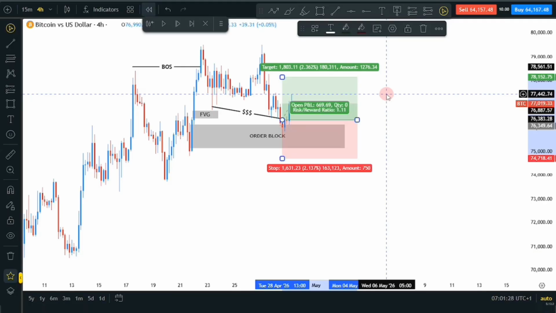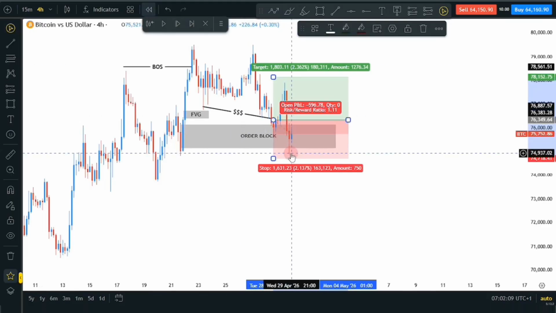As you know, nothing works 100% of the time in trading. Trading is all about probability. What gives you an edge is when you are able to stay disciplined and stick to your rule no matter what is happening. Also, you don't trade any strategy blindly. You have to backtest it multiple times and see if it is working for you before you actually consider trading it on your real account. So let's see what happens next.